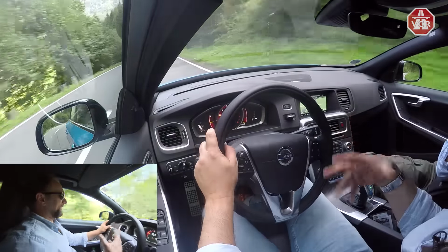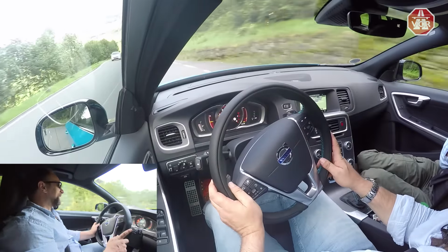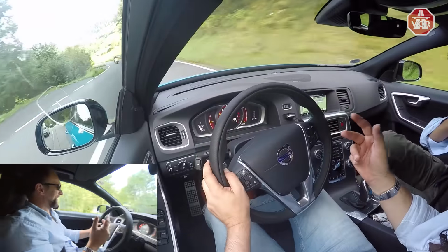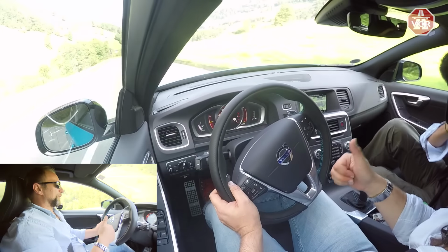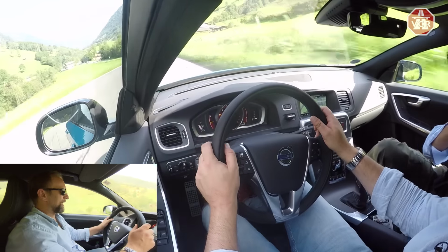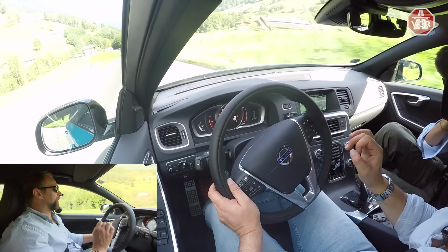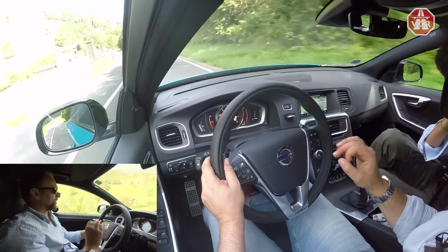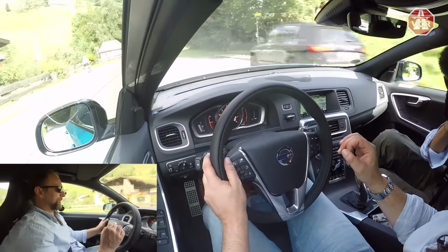Well, you know, I really didn't know what Volvo did with the Polestar edition. And then after driving quite a while, everything changed totally. The only thing I don't like by now is the brake, and everything else is pretty awesome. So let's start out. We have a 2-liter 4-cylinder with 367 horses. The car weighs around about 1.8 tons. At no time does it feel like it's not a sporty car. You have the power whenever you need it, especially in sport mode. I'm very, very fine with the suspension.